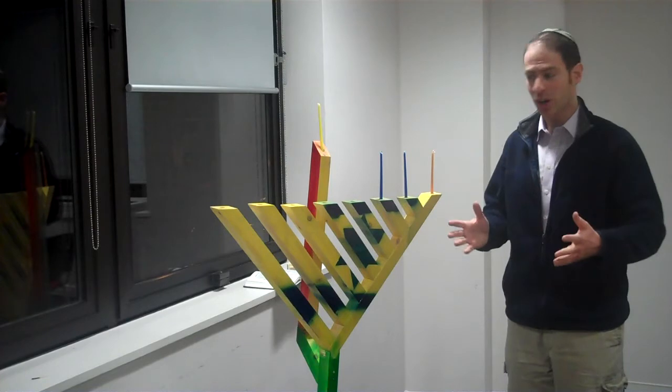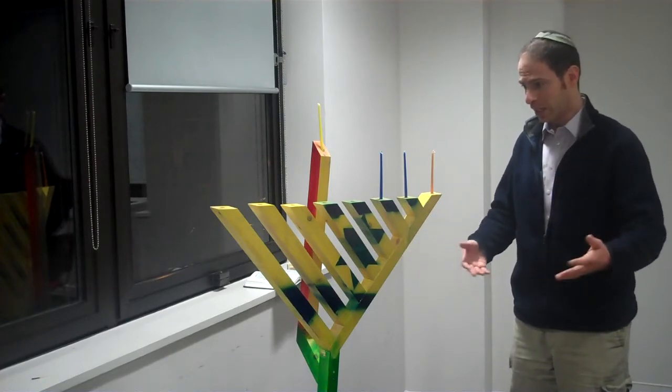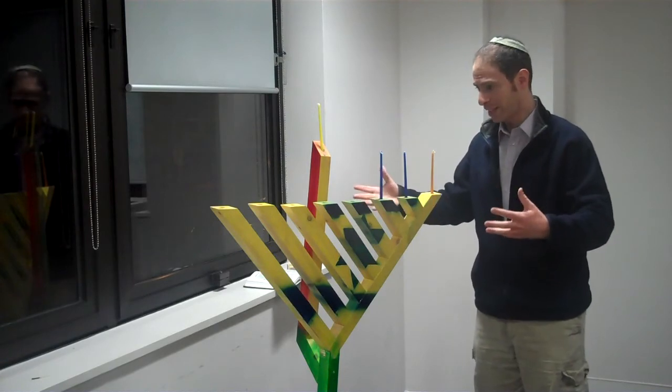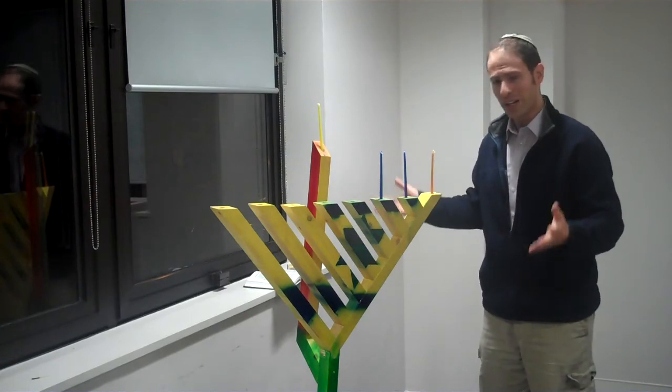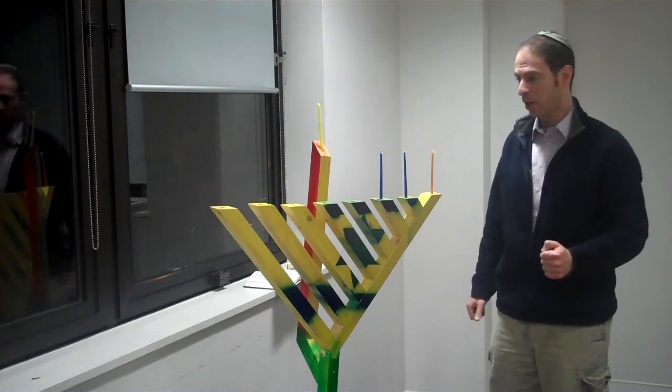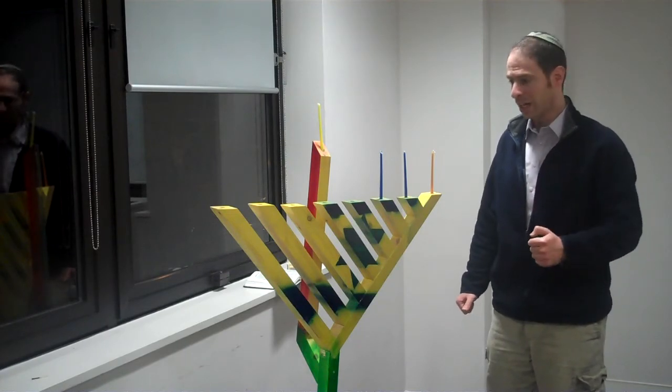If, for whatever reason, you can't do that, perhaps you live in a flat, or perhaps there are other reasons, perhaps for safety, which mean that it's not practicable to light by the window, you can put it anywhere in your house, kitchen table, or some other communal area where people in the house will see it as the best place to do this.